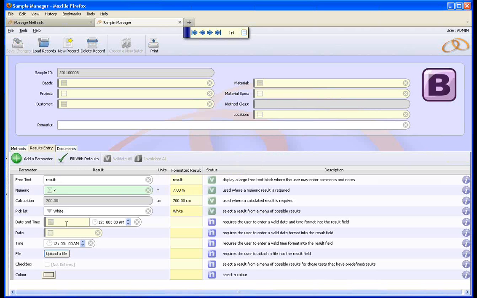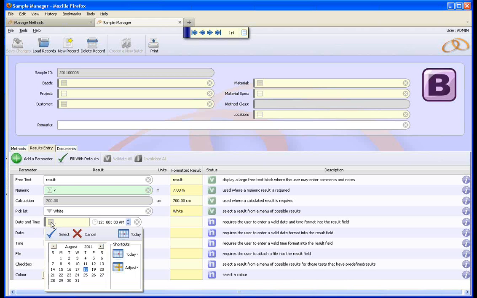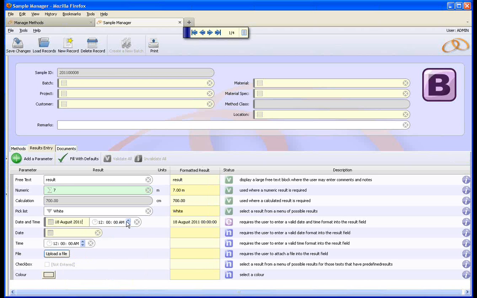So here are the other ones that I mentioned, but I didn't really go into setting up. We've got date and time. If I click on the little calendar box, I can choose a date and time. There we are, it's 1st of August, and in there I can ramp the time up, ramp the time down. I can put the cursor in there and edit it. I'm not sure where we'd want it down to the second, but there you go.